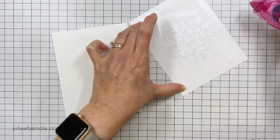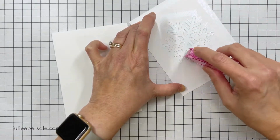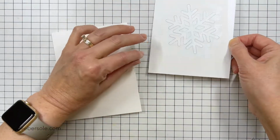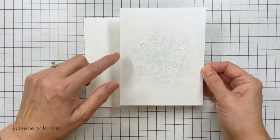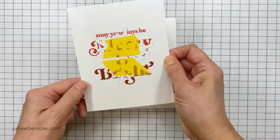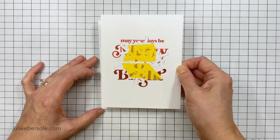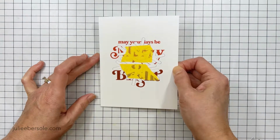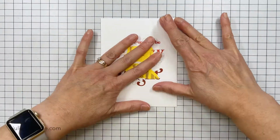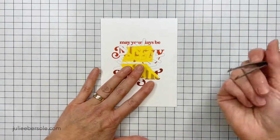Now you can use glue. I'm using tape runner because it was handy, and because these pieces are larger, I knew it was going to work really well, but you could use like a really wide, I think Tonic makes one of those really cool wide glue pens. But anyway, you want to cover everything there with some adhesive so it's all going to be held in place when you mount this to your base card. So I'm going to go ahead and flip that over. And once I have all of that anchored in place properly, I'm going to go ahead and very carefully remove that tape.